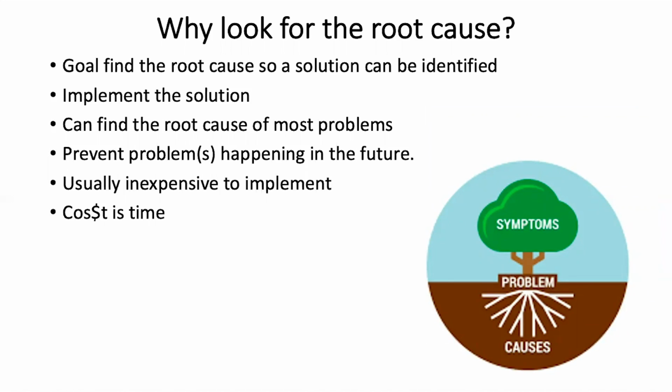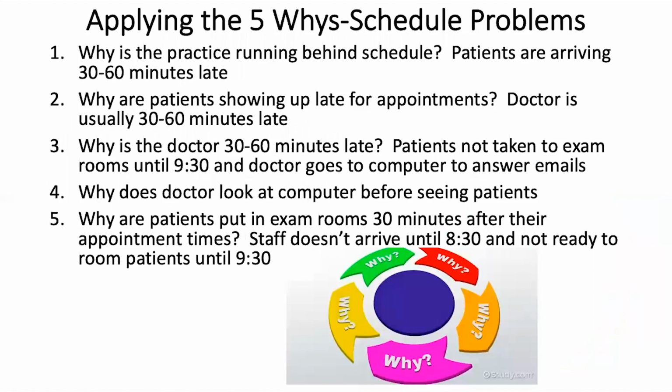So why look for the root cause? The root cause identifies the goal in finding a solution to the problem that you are experiencing. It allows you to implement the solution, and finding the root cause of most problems in a urologic practice can easily be accomplished because it prevents problems from happening in the future. The cost of implementing the solution to most problems using the 5 whys is usually inexpensive. So let's take a look at 5 whys in a urologic practice.